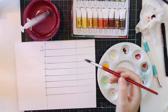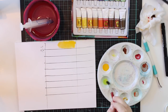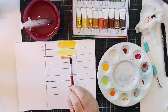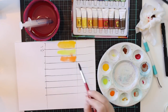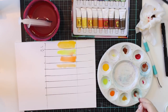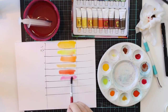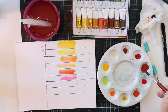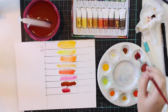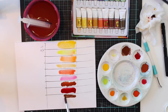But now I'm just going to paint a little area with each paint. The first yellow is quite dark, almost orange yellow, then there's a really light, beautiful, fresh yellow, and then we have this quite orange one, which is going to the yellow. It would be easier to do every other one first, let dry, and then do all the others. But as I usually go with the easiest and fastest way, I'm doing them all. As you see, this red has a lot of color inside. I should add much more water to it compared to the oranges, which are way different. And here's the brown too. I think these are really nice.